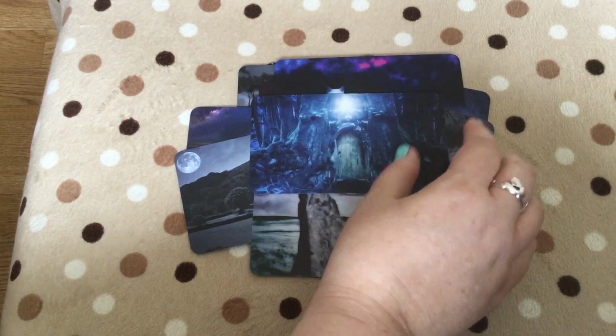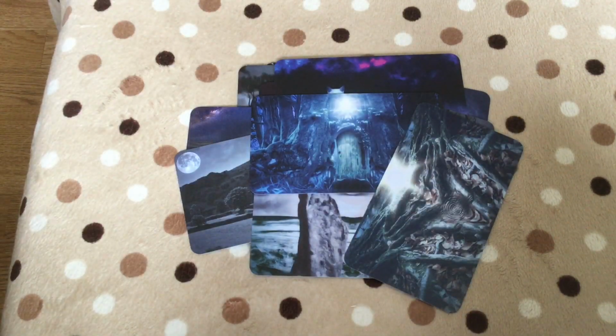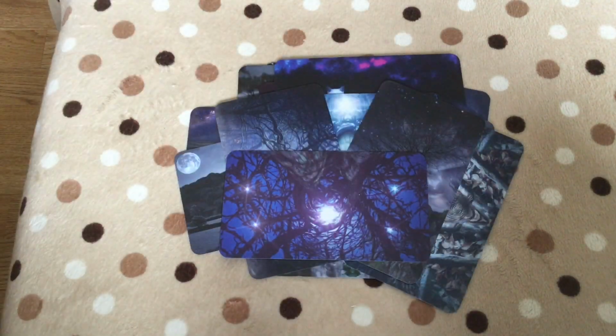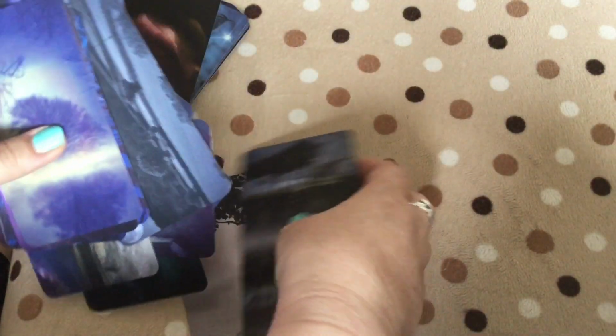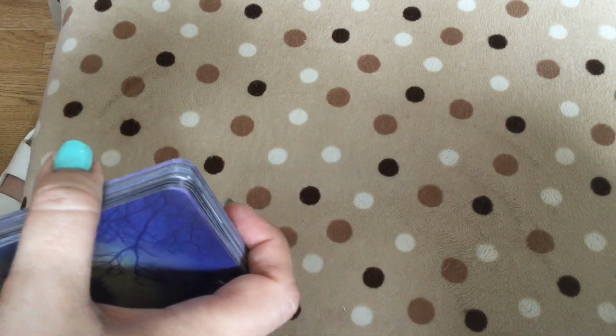Look at that card. I mean, if that doesn't scream magic and the fae. And I just love this sometimes, to just pull a card. So some of them are lengthways too. They're not all in portrait. But that is the Nocturne, or some of the cards from the Nocturne Oracle. And I do have another one which I'm going to show you as well, and these would go in my curiosity cabinet because they're photographs that you could imagine kind of coming across and thinking, wow, where are they from? Again, like the curiosity aspect to it.